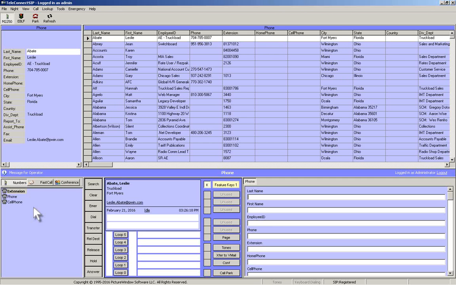All right. One of the other things that I'd like to show you is the tones key that's right above on the key strip 1. The tones key is used if you are connecting to automated attendant or voicemail systems where you need to generate tones. And everyone's familiar with your home phone. When you hit the buttons on it, you hear beep, beep, beep, beep. That's my impression of a touch tone, or DTMF tone. Those tones are used to signal the phone system or a voicemail system as to what you want to do.